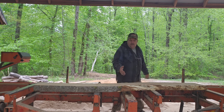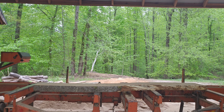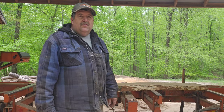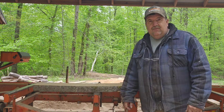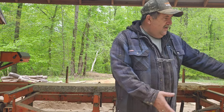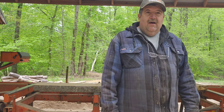Now, it could be two benches or one big bench. I don't know. It's hard to say what I decide to do with it. I won't know until I start sanding it and building it as to what I'm going to do with it. So I don't even worry about it. This will get put somewhere in storage, and the day it's ready, then my mind will start thinking of things to do with it, or how many benches I want to make out of it, or one long bench. Maybe this one I'll cut. There's some neat curl right there. I'm going to make a short bench out of that. Short bench here, short bench there. Who knows? That's the fun part. Don't want to tell you everything.